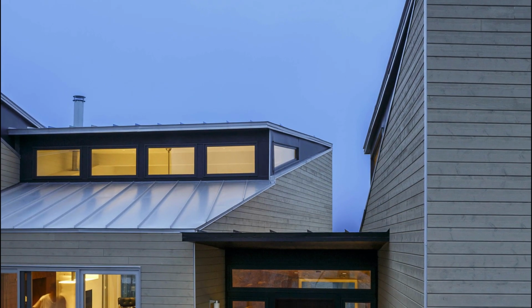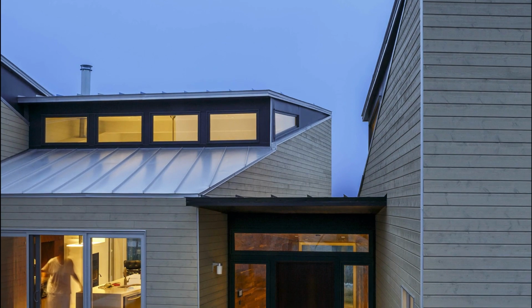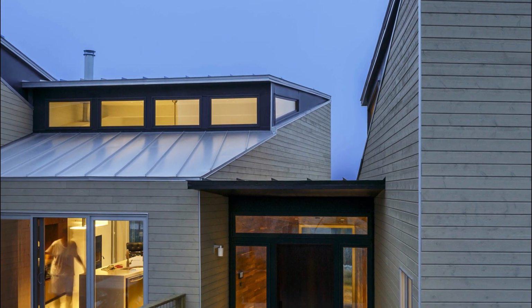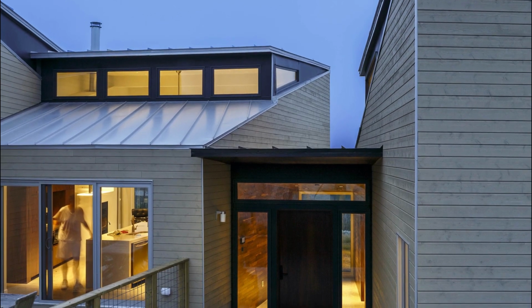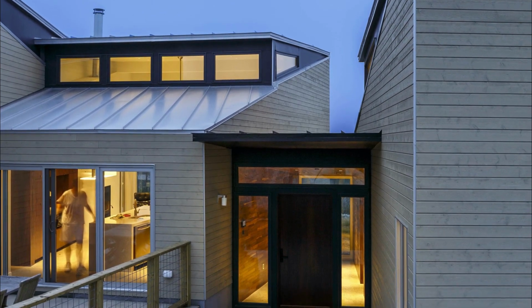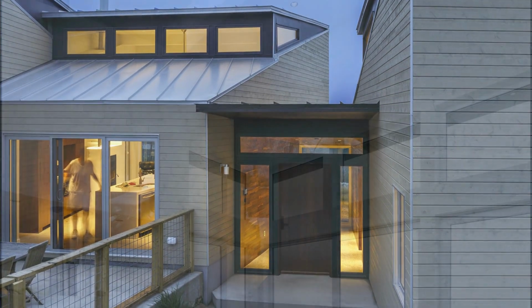Inside the entry, the visitor is compressed through the use of a lowered ceiling. The end of the entry is fully glazed, giving the guest a narrow-lensed view of what lies beyond in the landscape. To the east, three steps above the entry and through a rich wood-lined tunnel leads to the dramatically contrasting great room.